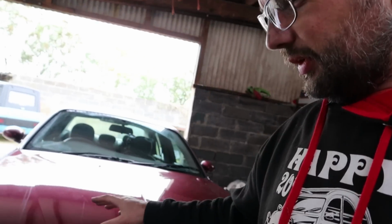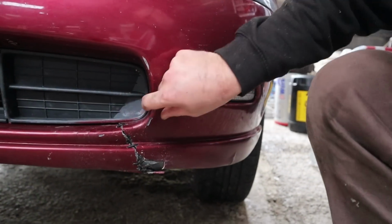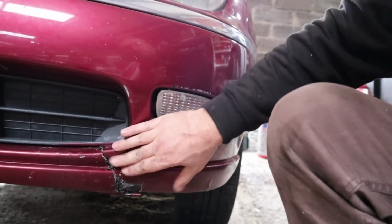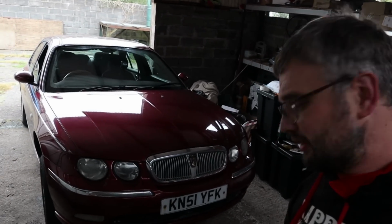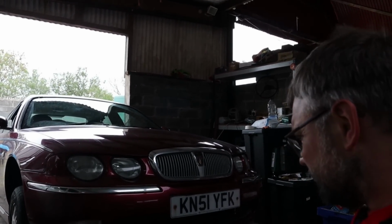Just to finish the job, I've got this wheel arch liner back in of sorts, so that's protecting things a bit better than it was. Some bits seem to be missing, most of the fasteners are missing, and I've even done some drift stitching to try and hold the bumper together. It's amazing how just a few cable ties adds a fair bit more strength to that. So yeah, we're improving things all the time, and I'm liking this car more and more. I've got the axle stand from under there now, so I should be able to drop her. There we go. Job done.